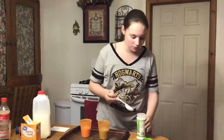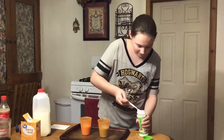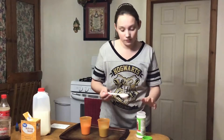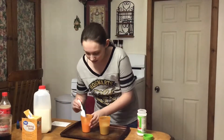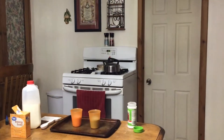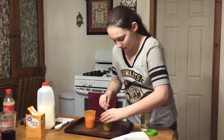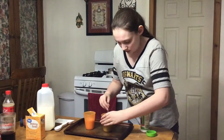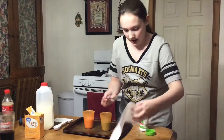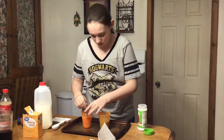So now we're going to take the other side and scoop out some of this citric acid and put it into the other cup. Now I'm going to clean off my spoon. We're going to mix in both. So on this one I added the baking soda, and in the other I added the citric acid. So let's see what happens when we mix the two, after we're done mixing with them each separately.